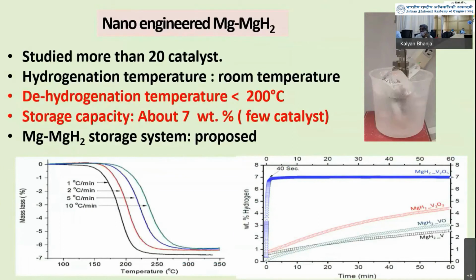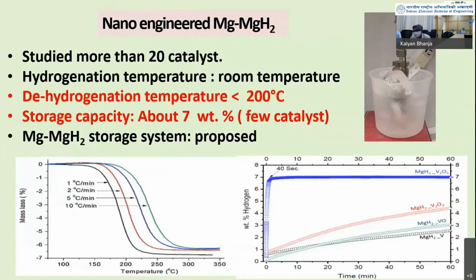And the hydrogen storage capacity is also found to be quite high in the system, around 7%. In this graph on the right-hand side top, I show a beaker containing water, ice, etc., and in that, a hydrogen storage device is dipped. Why is it like that? Because during hydrogenation, massive thermal changes are taking place. Hydrogenation is an exothermic process and a lot of heat is generated. And during hydrogen removal or dehydrogenation, we need to heat the system. So any hydrogen storage technology should also take care of this concept of managing the thermal energy.